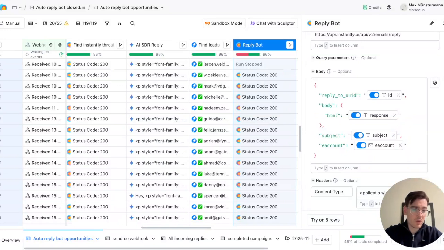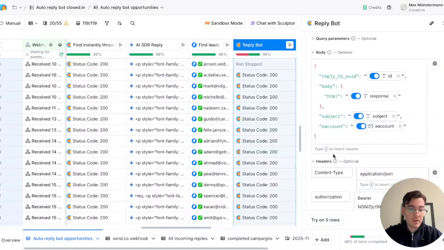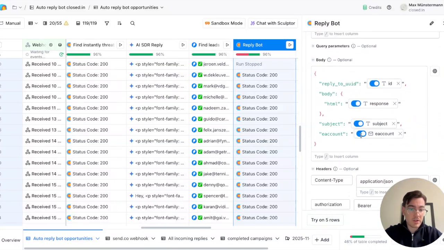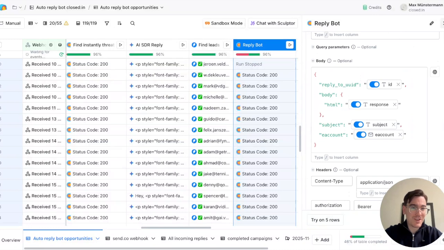So of course, when we reply to the prospect, we want to reply in the same thread and with the same email. If we don't do that, we're going to have the same issue as with the first email: deliverability is going to be super important, and we have the risk again of landing in the spam box. So this one is very important, that we have the same email account as the one that we sent the first initial email with. And then JSON, and below, you're going to see our API. So I won't scroll any further.